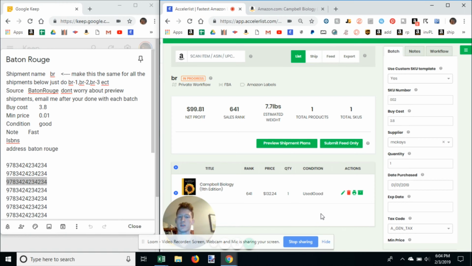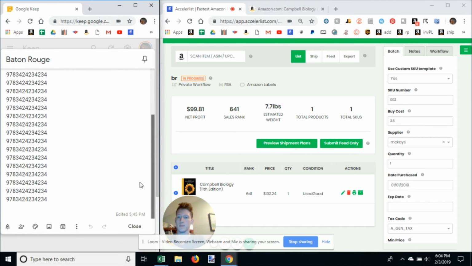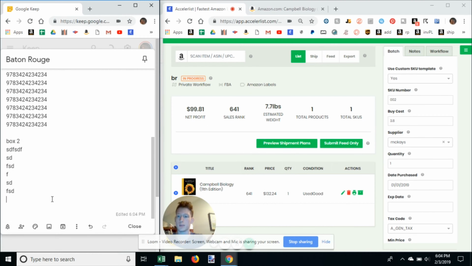And when I'm on the road, I want to move stuff fast. And if I work all day, maybe I want to sleep when I get back. I don't want to have to copy and paste and look at a computer screen when I get back to my Airbnb. I want to save 30 minutes at night. So, yeah, she'll copy and paste all these. And we only do one box at a time. So there's going to be a space, and then it's going to be box 2 with all the ISBNs below.